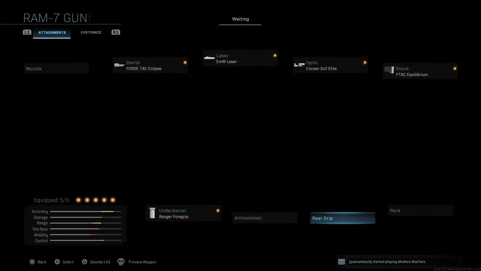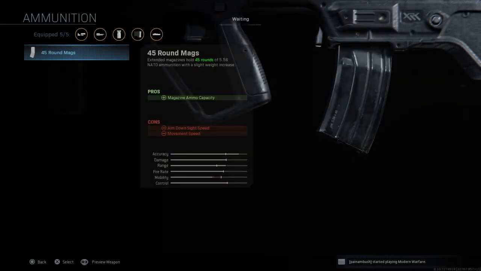Now we'll go with the ammunition. Now 45 rounds ammunition mag is pretty good.